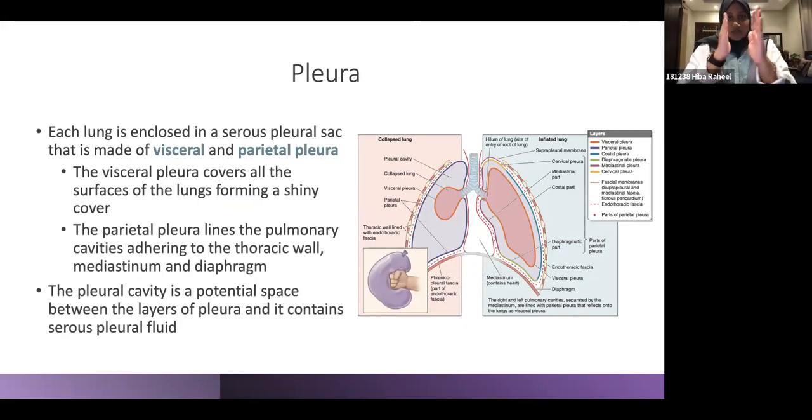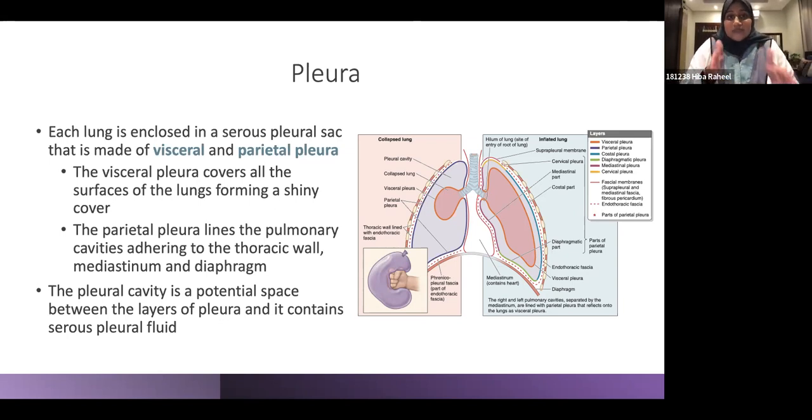And in between these two pleuras, the parietal and the visceral, you have the pleural cavity. The pleural cavity is filled with fluid. Think of this fluid as a cushion, okay? Just like during pregnancy around the fetus, in the amniotic sac, in the uterus, we have a fluid that develops around the fetus, right? It protects the baby from shock and it lubricates and everything. This is the same thing that occurs in the pleural cavity.